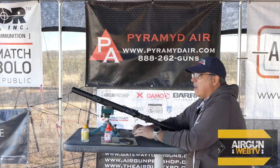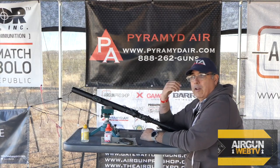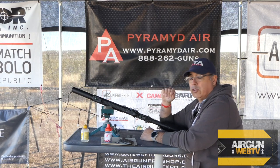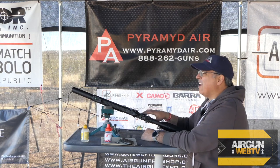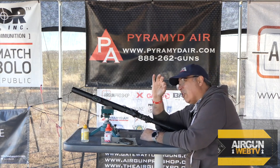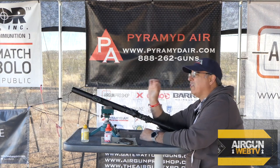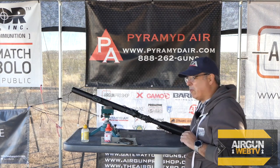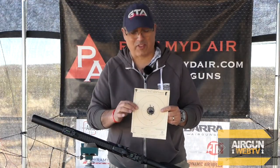That's it. Now, you can hear the cyclic rate is a little bit slower than you'd have in maybe some of the CO2 guns I've shot, but that'll work. And all I was trying to do was just hold that red dot. It was kind of bouncing around, but I was just trying to hold the red dot on the center of the target, and I think he did pretty good. Let me go grab that. I'll be right back.